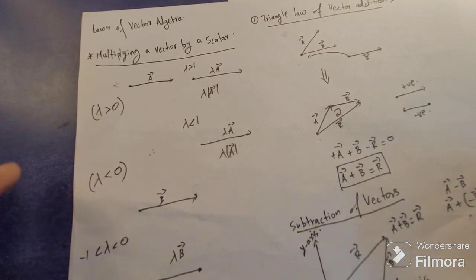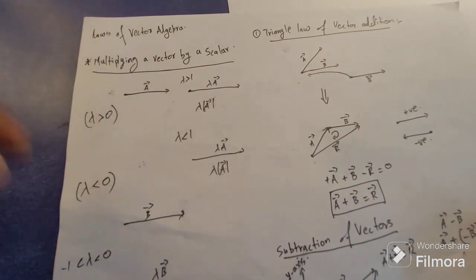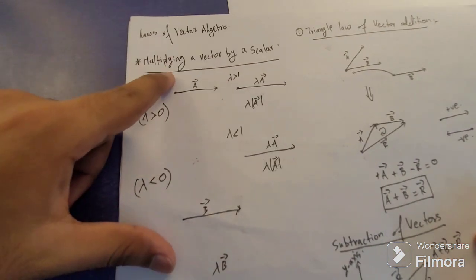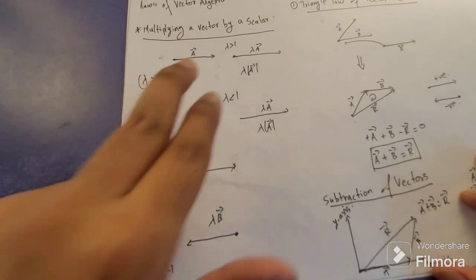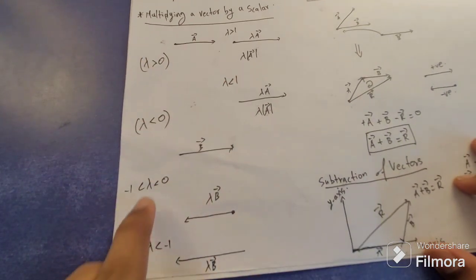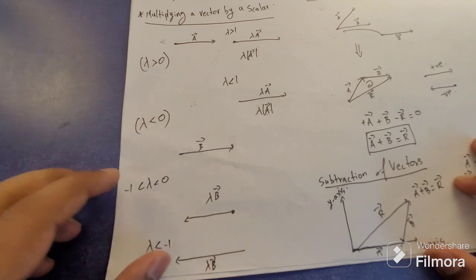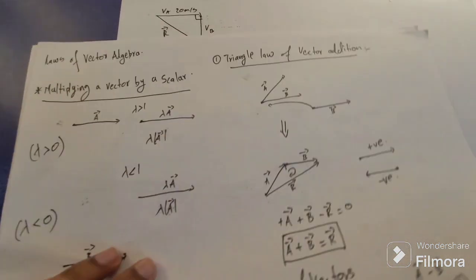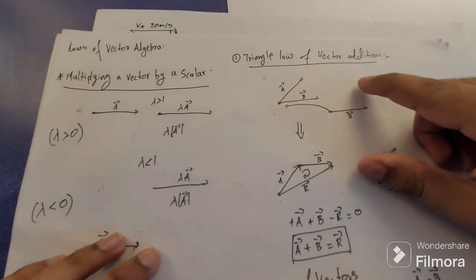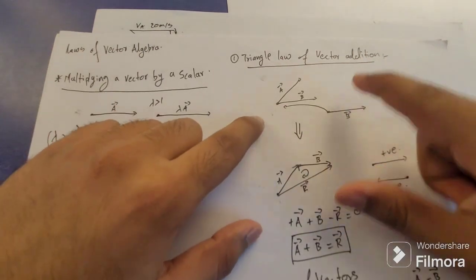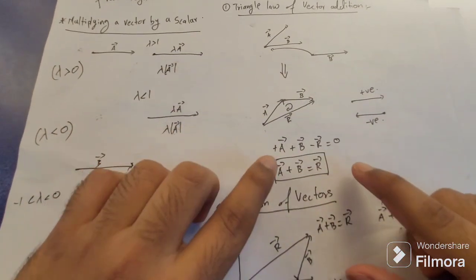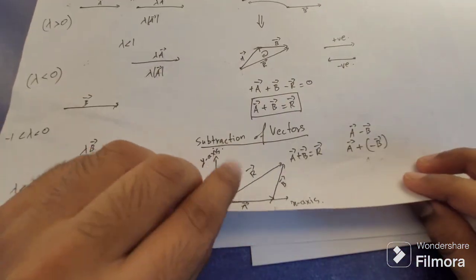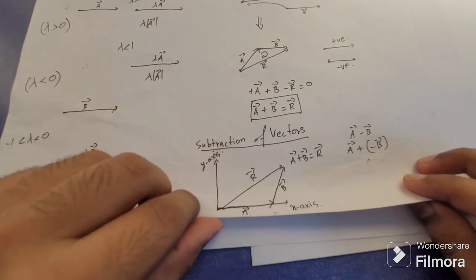So that is all for this lecture, guys. Let us quickly go through it once again and see what we learned. We first saw what is meant by multiplying a vector by a scalar. We saw how the direction is flipped if the value of the multiplying scalar is negative. We also saw how it scales up and down the length of the vector. Then we moved to laws of vector addition. We first saw the triangle law of vector addition. We saw how to get to its mathematical form by going around the loop. Then we saw the subtraction of vectors by using the triangle law of vector addition.